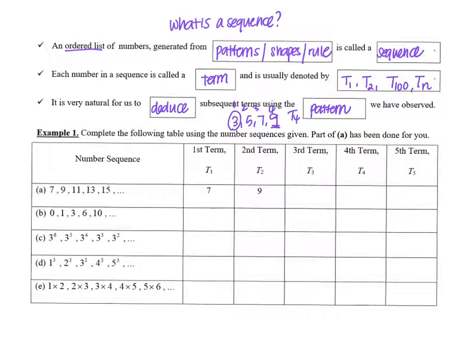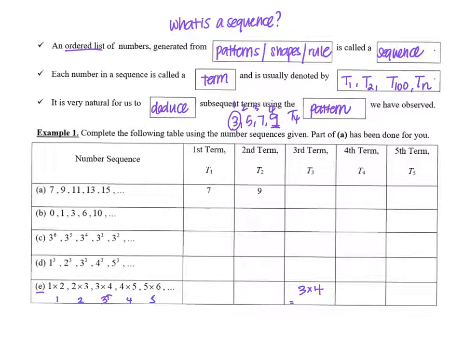Now let's complete the following table of the number sequences. I'll pick a few and go through them with you. For example, let's say I have part E. What is my third term? So I have first, second, third, fourth, fifth. My third term will be, written in this manner, 3 times 4. Sometimes you can simplify it to the number 12, but in this case, I don't need you to do so. Just list down the different terms.